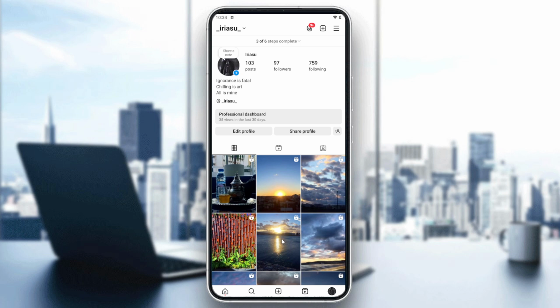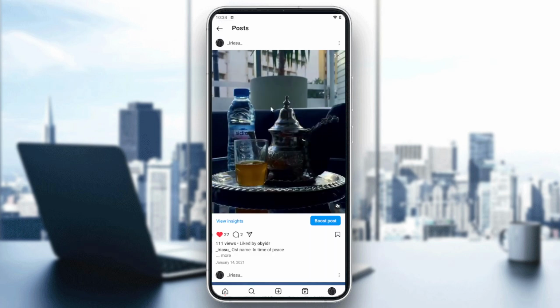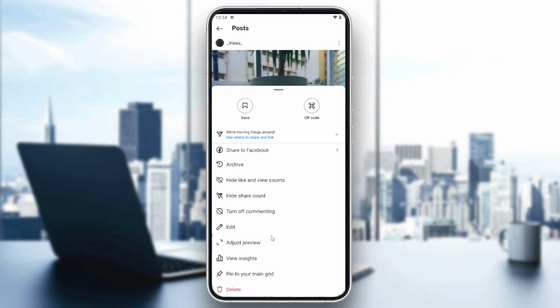And all you need to do is just to go, for example, to this reel and make sure you are on the profile grid, and from here you will need just to click on this 3 point icon, and basically here you will find these lists. And depends on the type of your account, you will find here an additional choice, which is the remove posts from grid or remove from profile grid. And you will need just to click on it.